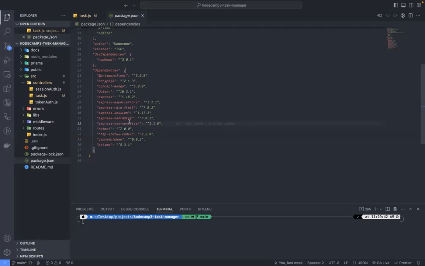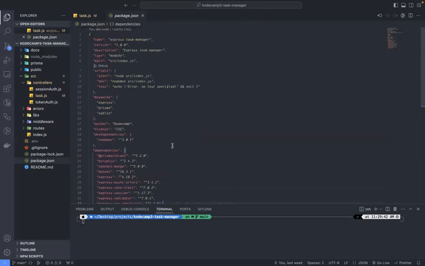And that's the reason why they keep releasing subsequent versions. Like let's say Express XSS Sanitizer, we have version 1.1.6. We have one major release, one minor release, and 6 patches. And for Helmet, we have 7 major releases and 0 minor releases in the version 7 and 0 patches. And when you come to Express, we have 4 major releases, 18 minor releases in the version 4, and then 2 patches in that version 4 as well. And for JSON Web Token, 9 major releases and 2 patches. Then Prisma, 5 major releases, 3 minor releases, and then 1 patch in the version 5.